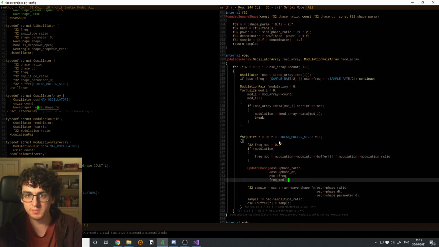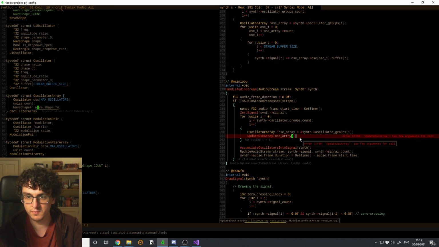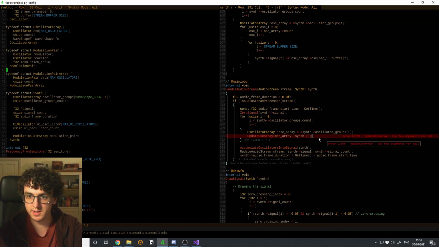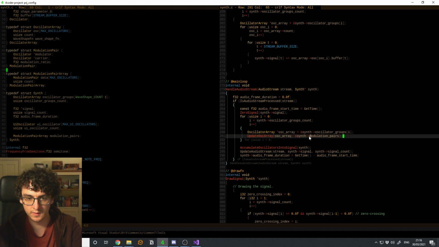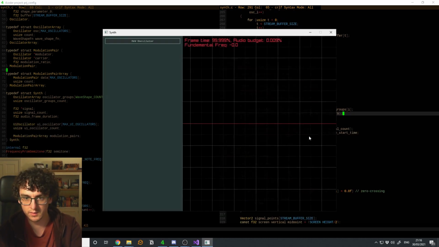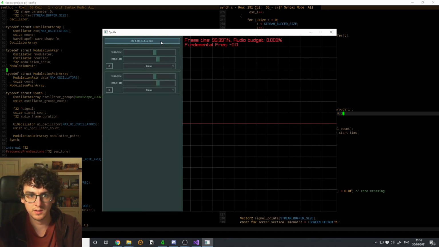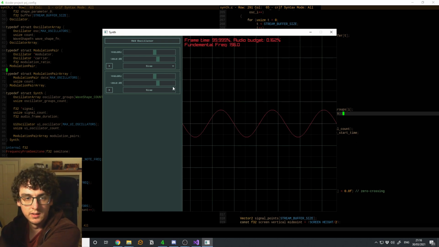Update oscillate. So now we need to pass in this mod array. So that should be pretty simple. It's just the synth. What did we call it in the synth? Modulation pairs. So now we've got our two sines.